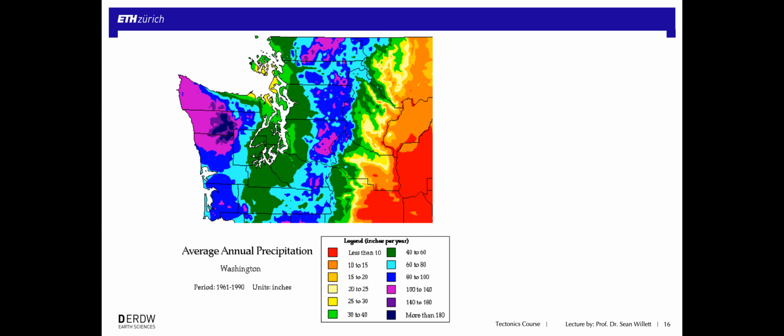We can see that again in the average precipitation here. This is in inches, which is good for you to learn how to use, I guess. This is not millimeters, but inches. So multiply by something like 10, right? 12 inches is 30 centimeters. But the point here is that this is very wet along the coastal region. This again is going up now to 180 inches, which is several meters of rainfall annually on the seaward side of the mountain range here. And the backside then is relatively dry.